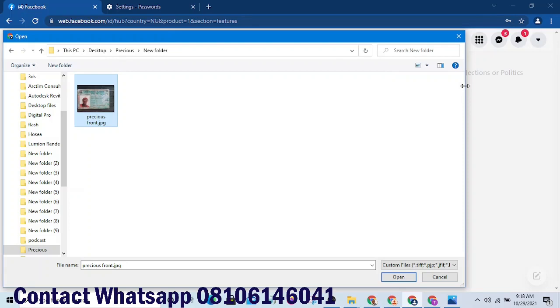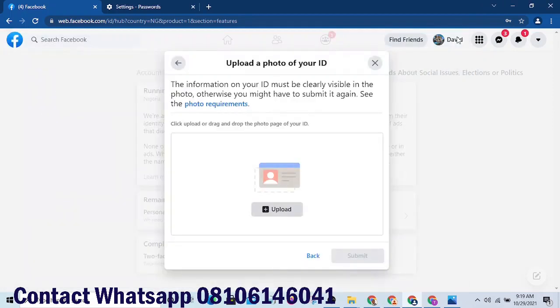It is after that, when you have confirmed that you can now go ahead and start working on your ad. Otherwise, if you do not verify your account and you start running ad, your account may be restricted, and sometimes it will be a permanent restriction. And once that is done, you have lost that Facebook account from running ad. Though you can be posting some things, but you cannot use it to run ad anymore.